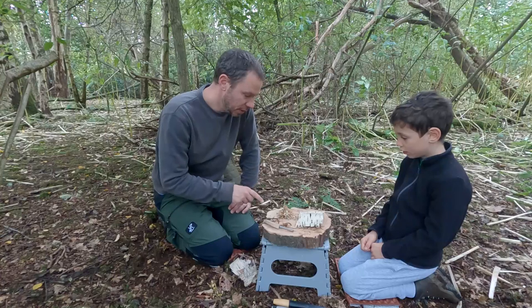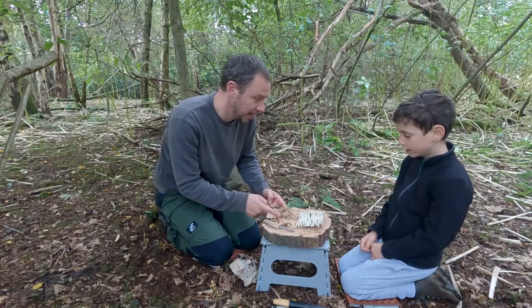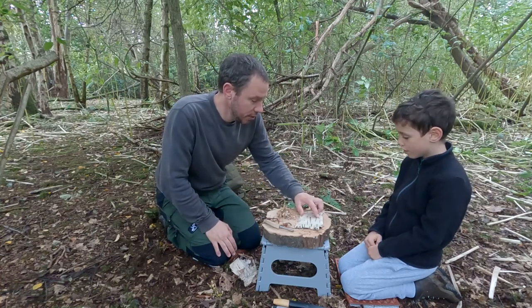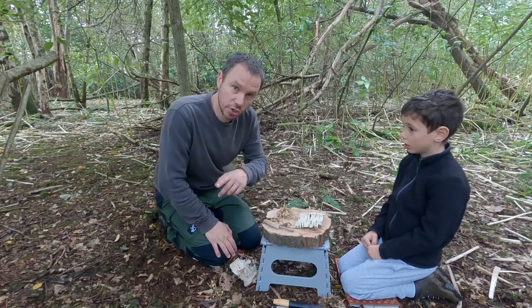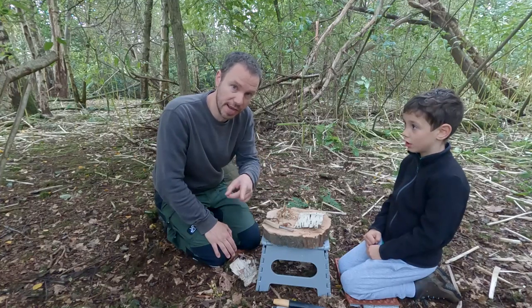There's two techniques of birch bark firelighting we're going to practice. So we've got the fluffy birch bark that we collected off the live tree, and we've also got a piece of birch bark that we collected off a dead tree. Now, we collected this some time ago, and in fact, what I'll do now is I'll chop in some footage on our last camp where I went and collected some of this. So we'll cut to that now.